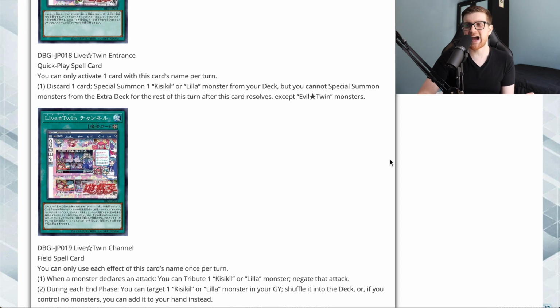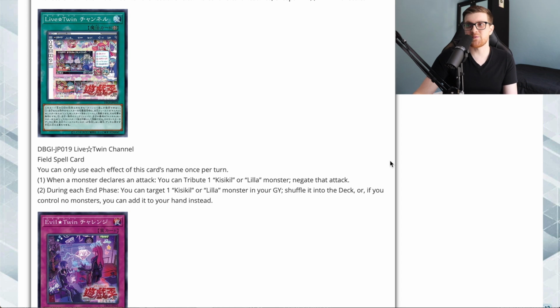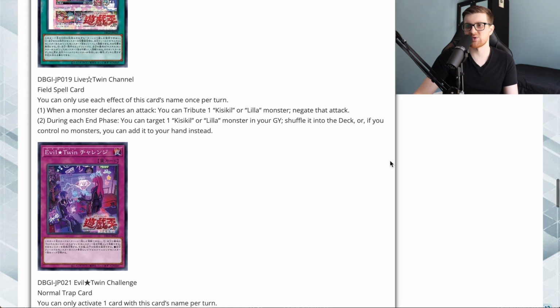Also, declaring an attack, attributing a monster to negate the attack, I don't think that's particularly good. Also, I know you don't mind some of these monsters being in the graveyard, and technically you can have this sort of loop with this card as well, but I just think it's definitely on the low power level of field spells for sure, unless they have some other reason that you're really going to want to use it. I don't think the field spell's particularly strong.